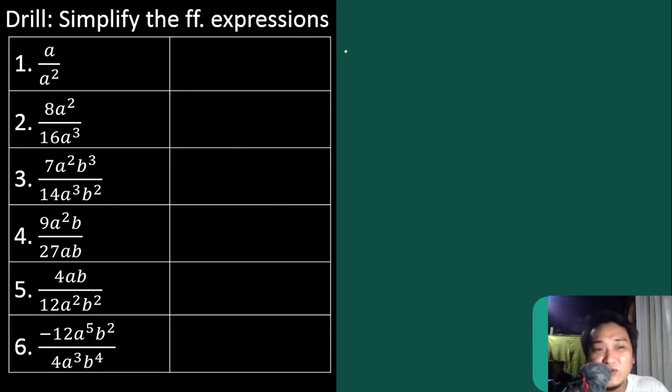Okay, so let us have few more examples. So marami tayong examples na pwedeng ibigay, so let us solve one by one. A over a squared. Again, ano kaya magiging sagot niya? Whenever we simplify, take note, we have a common factor a, the numerator and denominator, but hindi na natin kailangang hanapin yung prime factor ni a squared. Instead, gagamitin natin yung pinaka-shortcut method natin, wherein subtract natin yung exponent nung magkapareho or similar terms sa numerator at sa denominator.